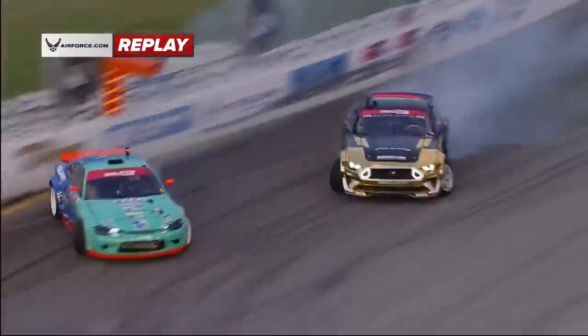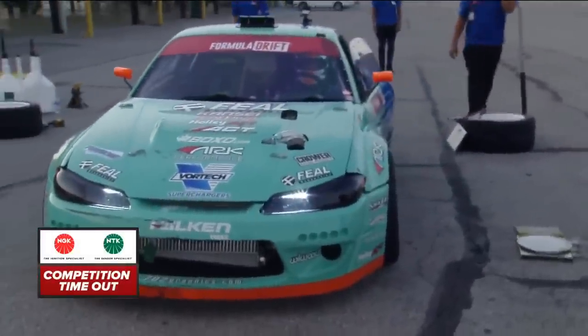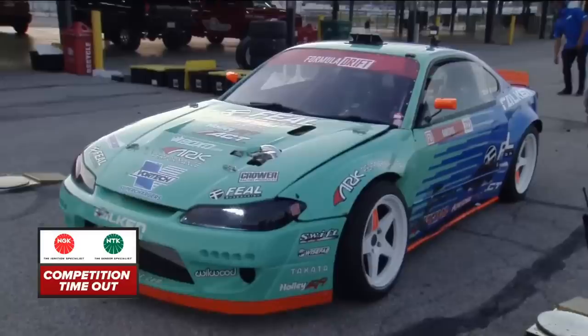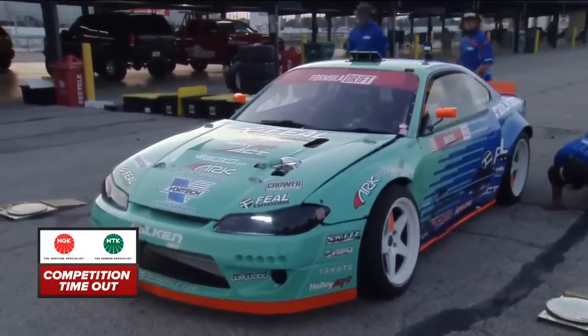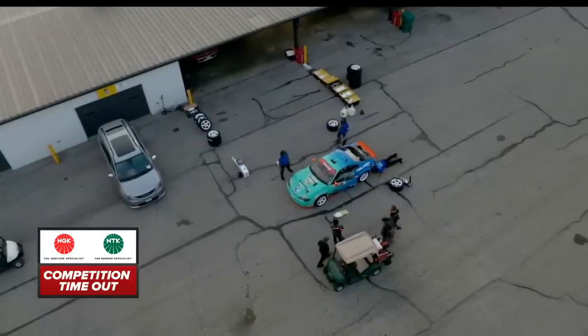But as you said, Odie Bakshis calling a competition timeout. And that's going to put a brief pause in the competition, but a solid lead run from Odie, and Chelsea Denova was able to use that to give himself a good hand going up against the Falcon driver. Here is Odie Bakshis back in the hot pits, and really at this point we have not heard what the specifics of this competition timeout are. I'm seeing a fresh set of rubber and rims. So we have what could potentially be the last NGK competition timeout. I don't think Chelsea has used his, unless he uses it now.